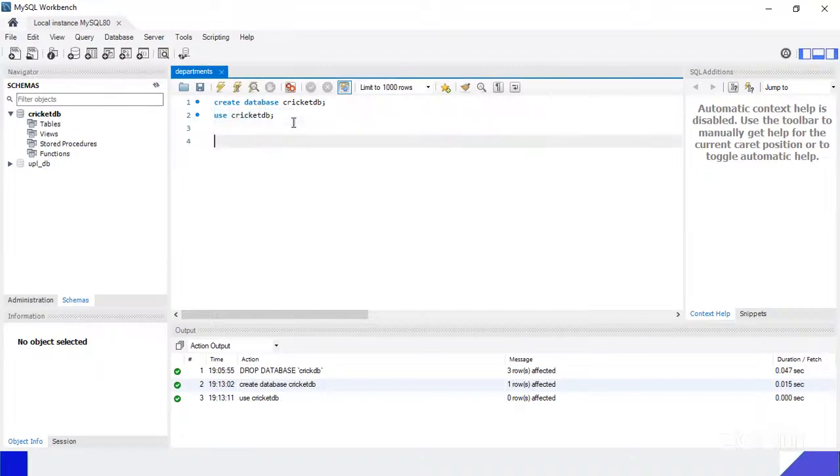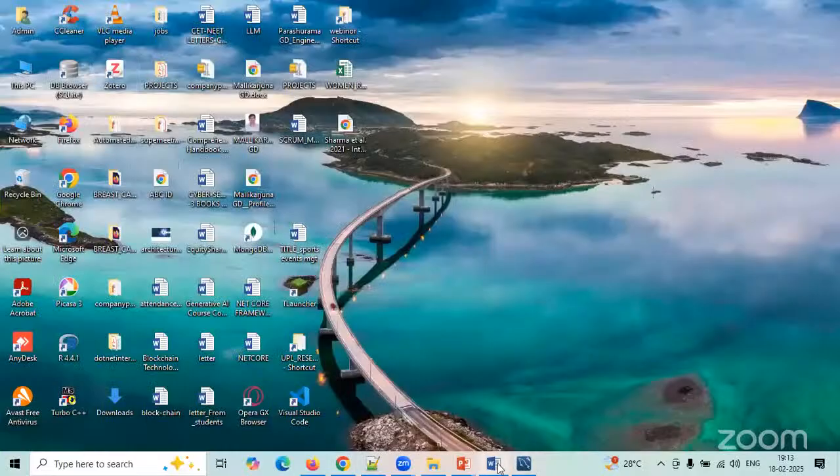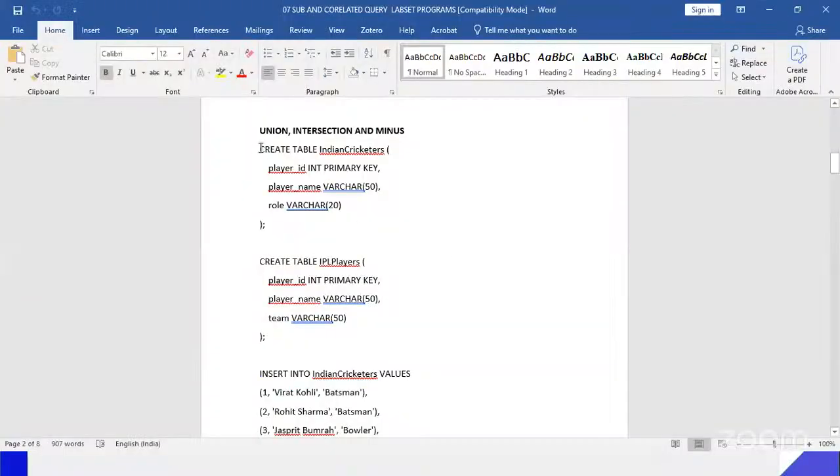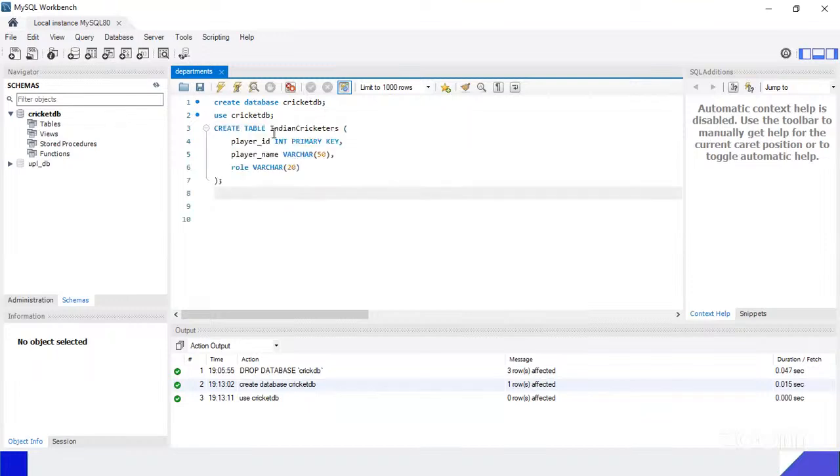Now, if I want to create a table, instead of typing, let me take the help of LabSet because it will save my time. I think we know this DDL, data definition language. Create table Indian cricketers, player ID primary key, player name varchar 50, role.